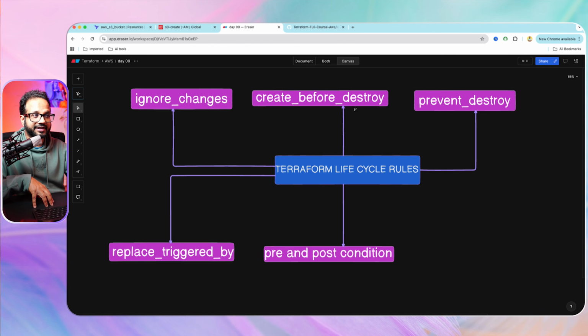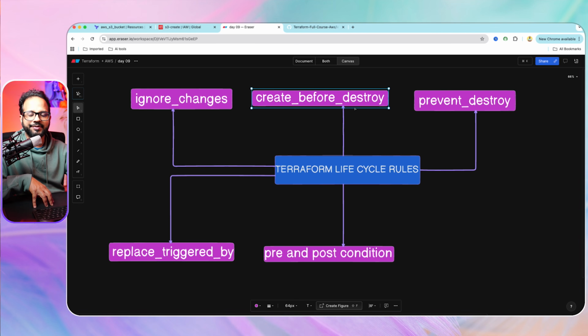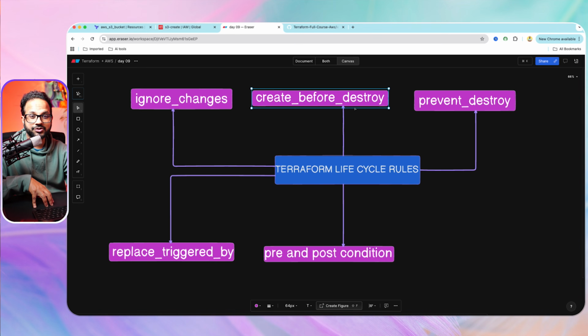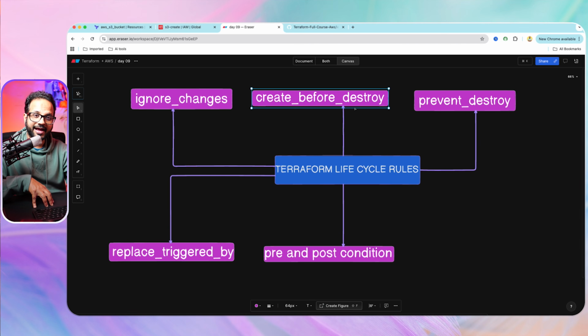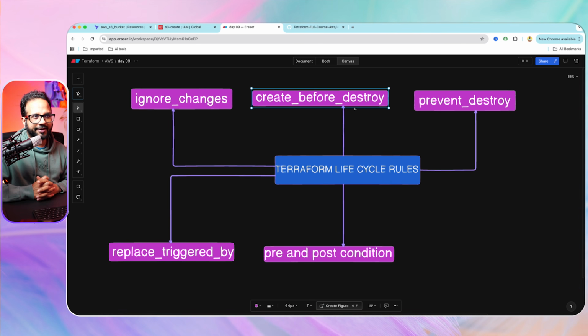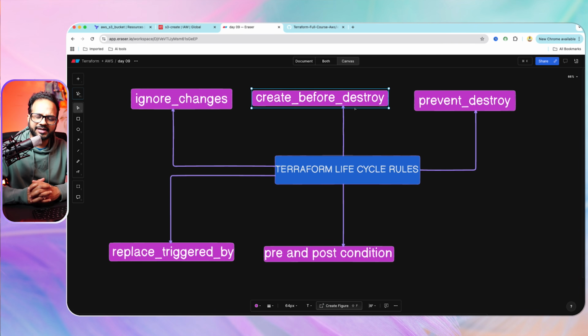Then we have create before destroy. Create before destroy makes sure that when you make any change to the resource and it needs to recreate the resource, your new resource will be created first and then the previous resource will be destroyed. So let's say you have an EC2 instance and you are changing the AMI of the EC2.